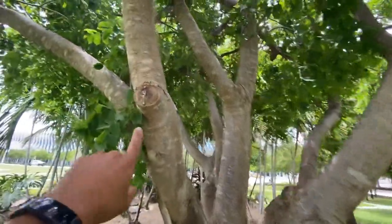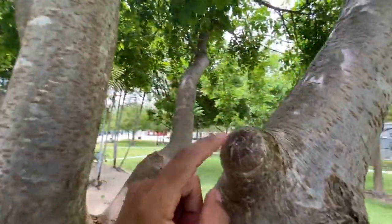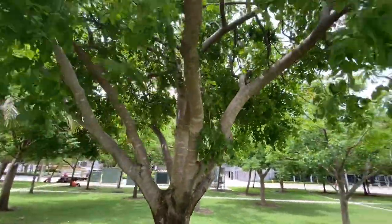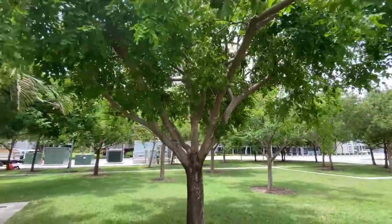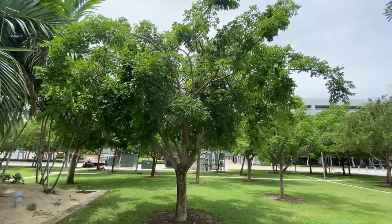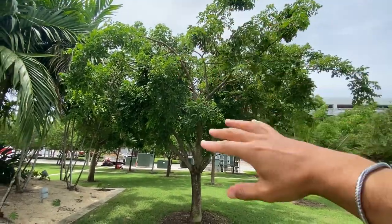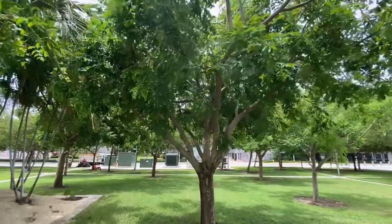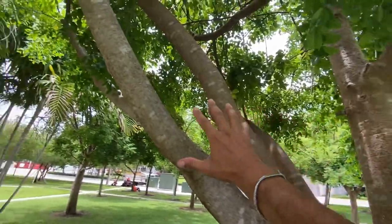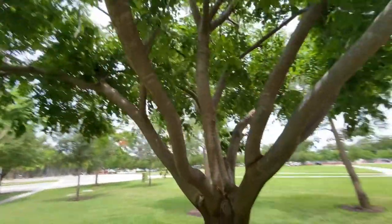Because if you leave them, look, hey, here's a nice cut. See that? Good cuts. This is what I mean. See how they cover up? Good cuts, though. They did some good cuts, but they did it too late. Look at that. That would have been a nice little tree. There is still hope for this. It's still young, so you could just do some reduction cuts and slowly start trying. As the tree shapes up, you will know which one to remove. But yeah, it's a little hard.